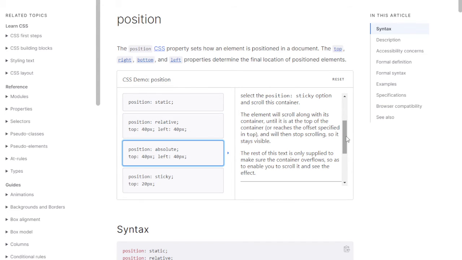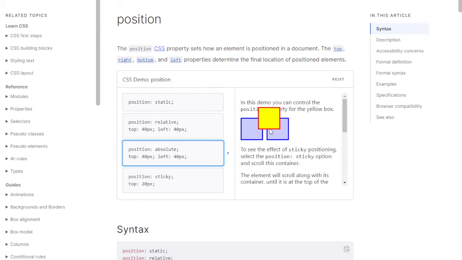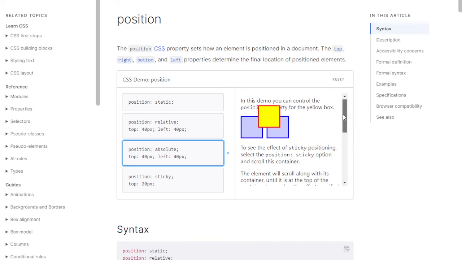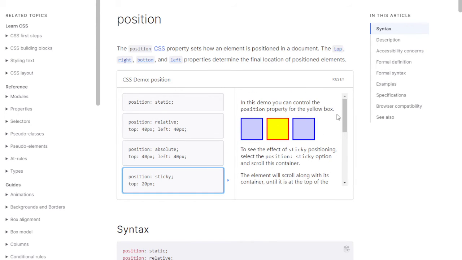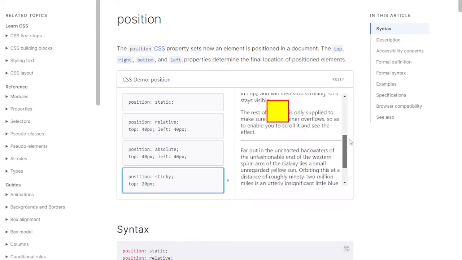And when it's absolute, so I guess when they're saying relative, it's relative to the container they were in, but if it's absolute, it's relative to the whole entire page, and when it's sticky, it just stays.